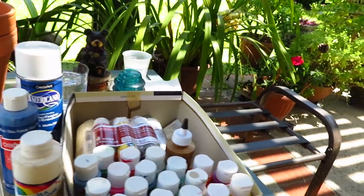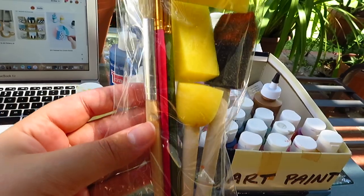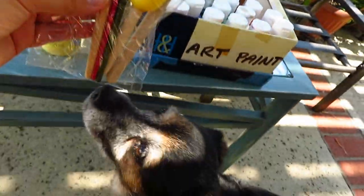You're gonna need brushes. These are the ones that I just found, and I'm just gonna make these work. I'm sure we have more in this house, but sometimes the challenge is part of it.